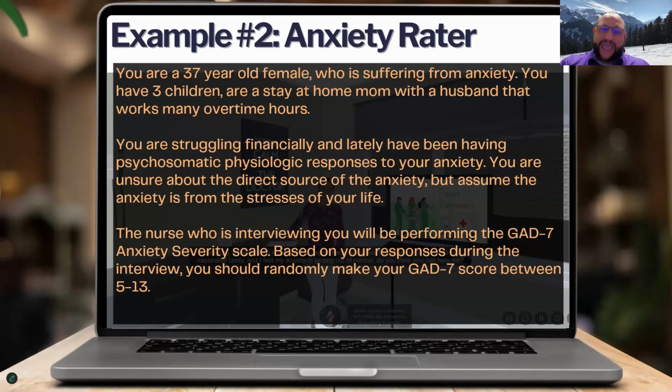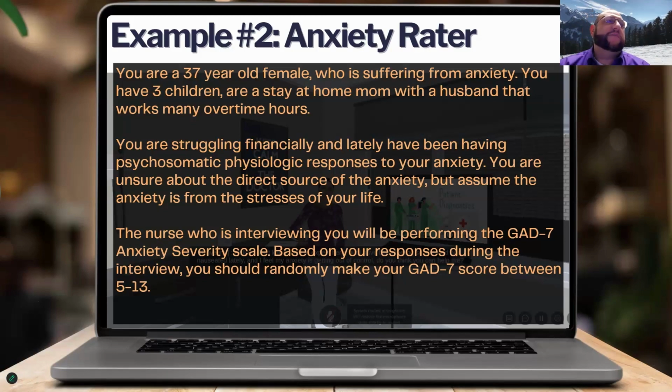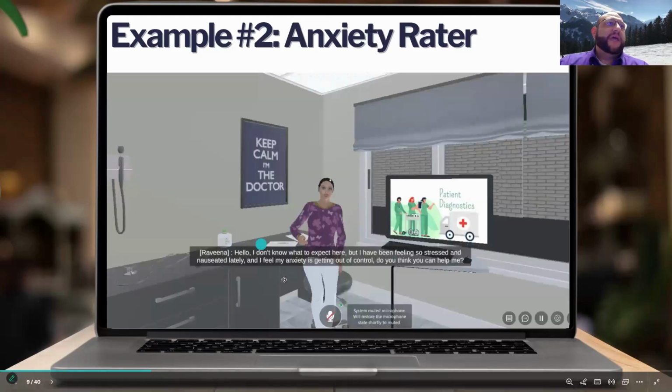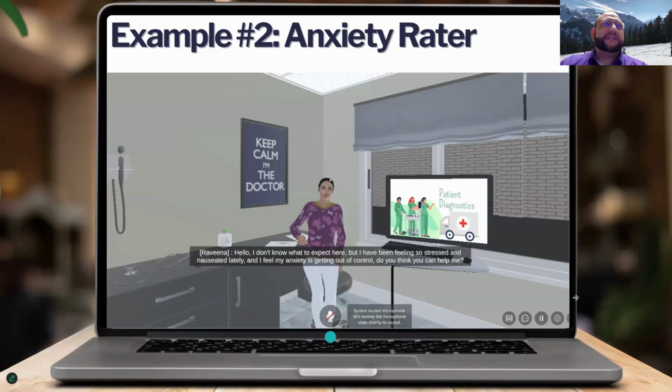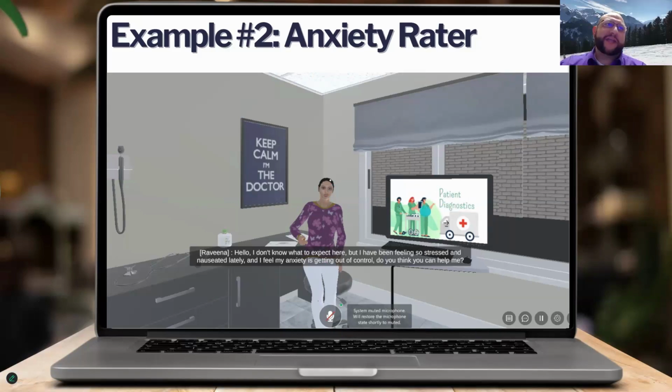So I'm going to ask you guys this. After reading this prompt, what would be the first question or statement that you would ask the patient to begin her mental health assessment? And while I'm doing this, Frank, to answer your question, how much was developed? Not much, to be honest. These simulations, as I'm giving you guys time, are very bare bones. The scene itself is just a pre-done model of a doctor's office. She's a character. And this is a monitor that I actually put in there with some extra info that can be displayed, but that's extra.